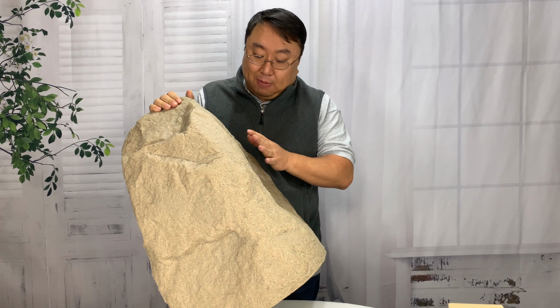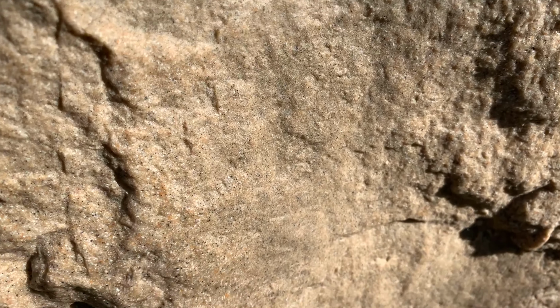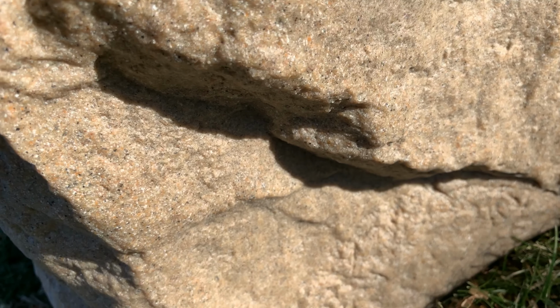I'm actually impressed with the shape and the texture. It does not scream imitation to me, which is one of the most important things. If you go to Disney World or something like that, I think they do a pretty nice job with their fiberglass, but this is molded plastic and it's home use.